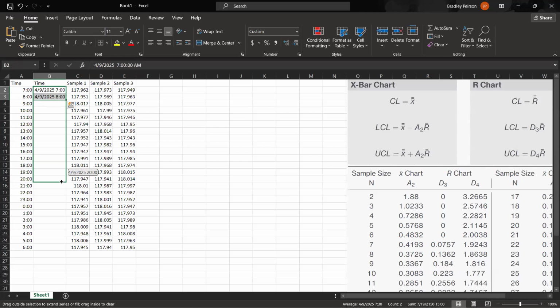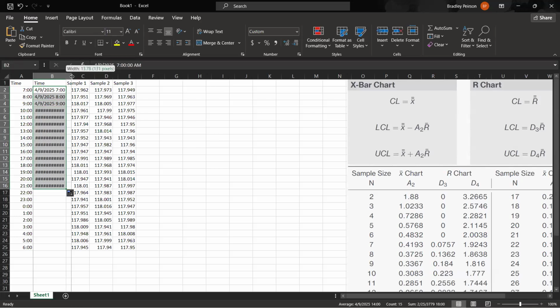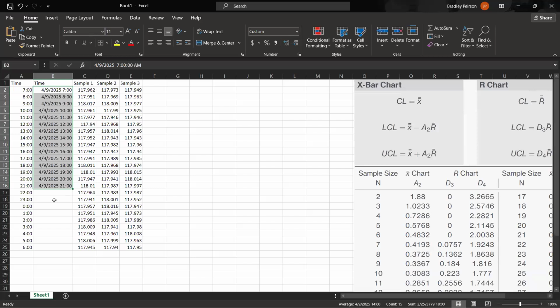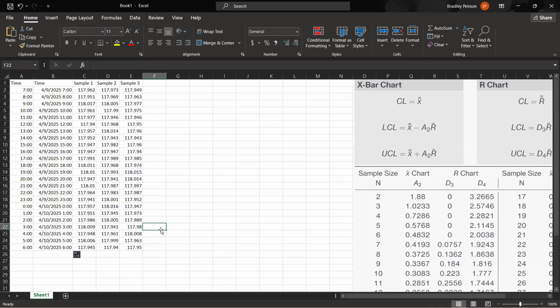And as I'm dragging, you can see the little tooltip next to my mouse where it says 4/9/2025 at 20:121. So as I do that, because I've got two cells selected, make it a little bigger so we can fit more time in there. Because we had two cells selected, Excel assumes that I want to add an hour every time. It's just an assumption Excel makes, and it's something that can greatly speed up copy and pasting or entering formulas. I don't have to manually type. I do have to remember that I have to have data in two cells at least so that Excel knows how much I want to add.